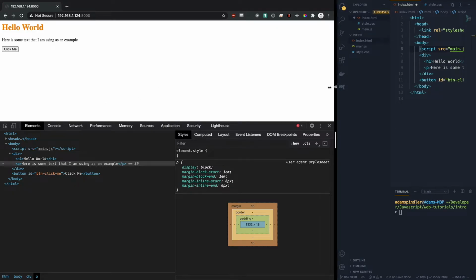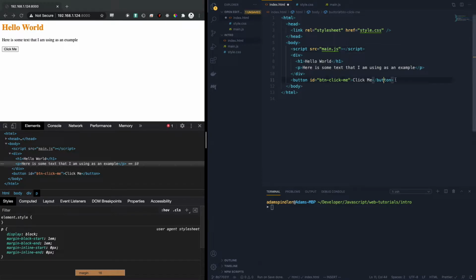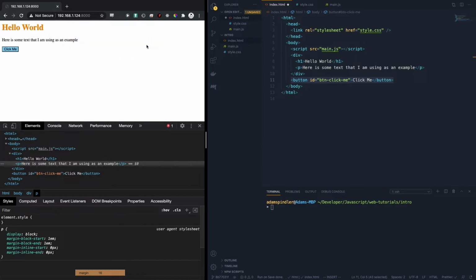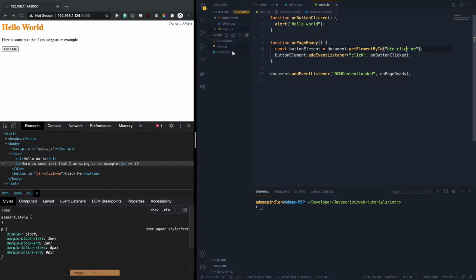But let's get back into how this button actually works and how this JavaScript code is run. Once again, when I click the button, we get this dialog to show up with a nice hello world message, and that's it. I was saying that behavior is defined in this JavaScript file. All behavior, all actions, anything that's interactive on your web page would be done with JavaScript code. This is just a super simple example of using some JavaScript to trigger an alert.